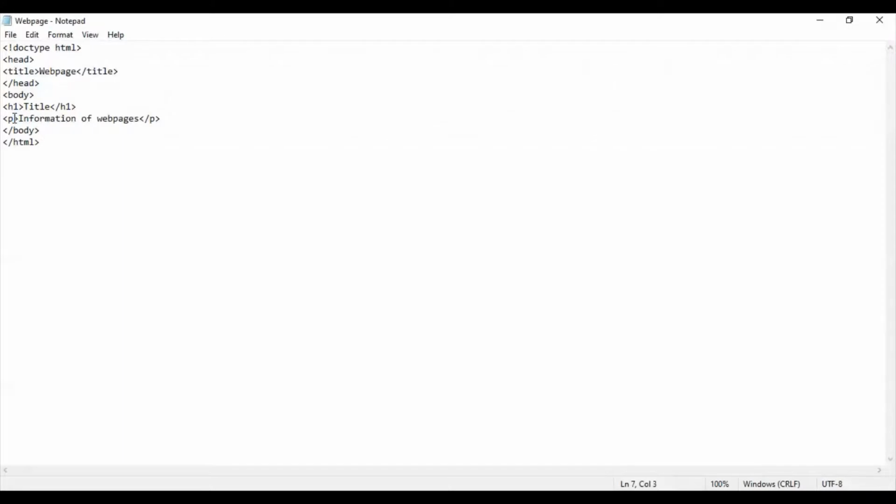Now, you not only can increase the size of the title, but you can also edit them and give them a style and a format. For example, change their color. You can also change their font family, font size. So for that, you're going to put some extra information in the opening tag. This can be done with both the heading tags, the title tags, and the paragraph tags. So let's go first with the paragraph tags. For that, we have to start writing.